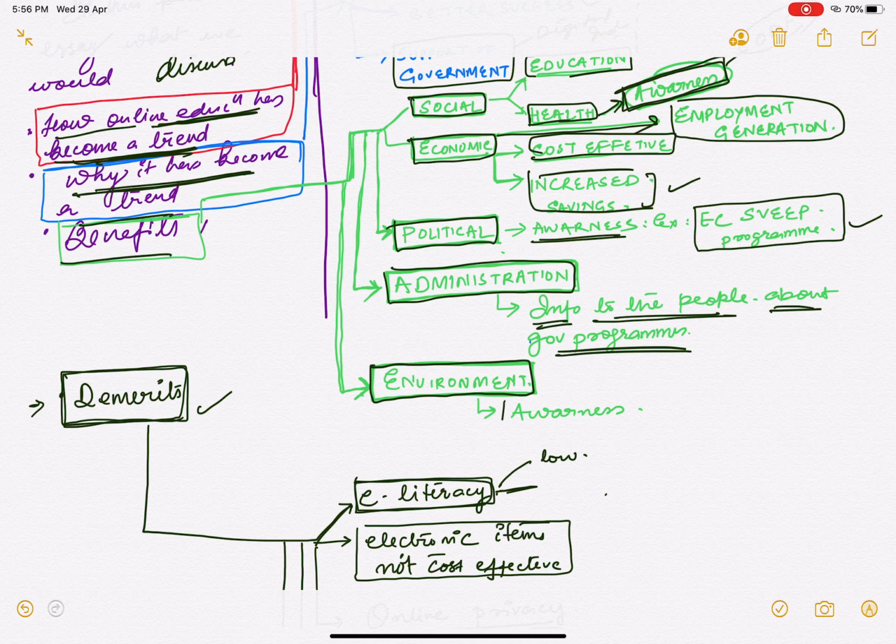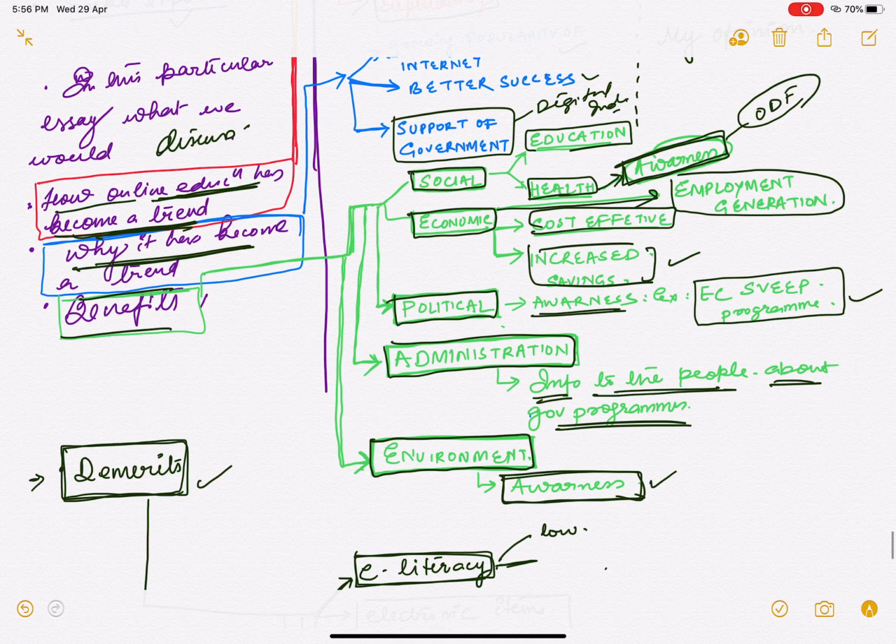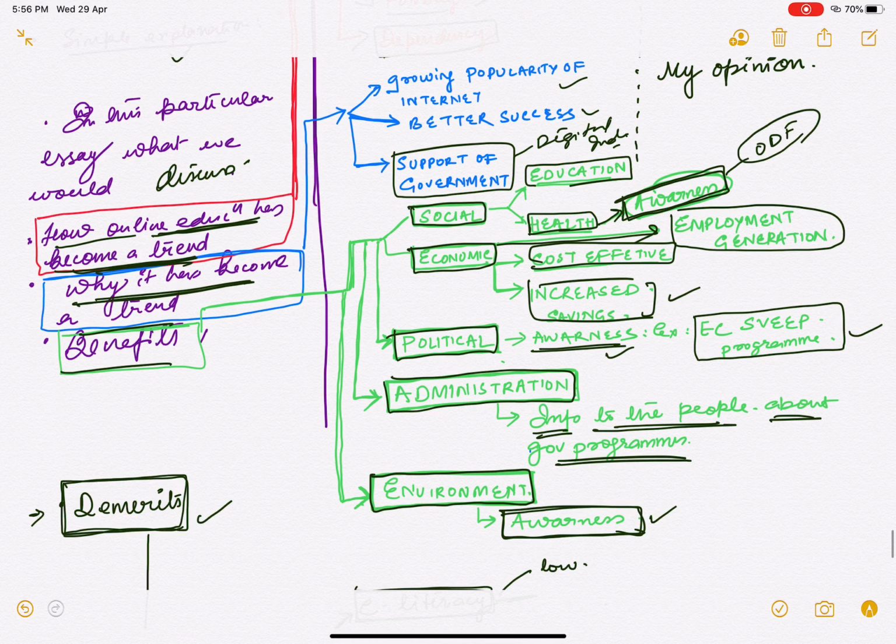Last but not least, it is environmental, and again, it is promoting environmental awareness. Now, you would say, sir, you have used awareness over here, and over here, and again over here. Yes, awareness is important, but awareness itself has different dimensions, from the social point of view, from the political point of view, and from the environmental point of view. You need to pinpoint it out. You need to write in such a manner that you just can't say it generates environmental awareness, done. Arey bhai, how does it generate environmental awareness?